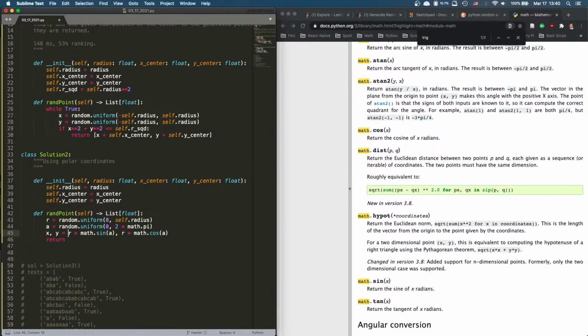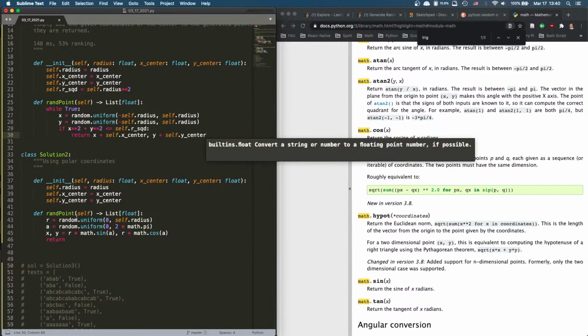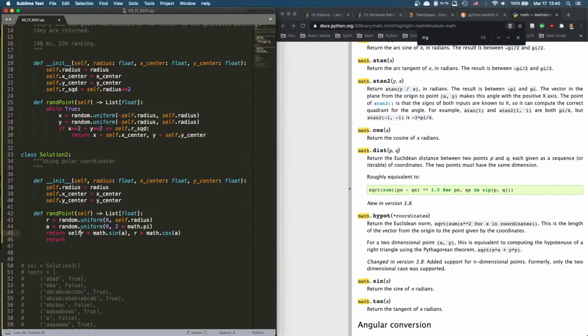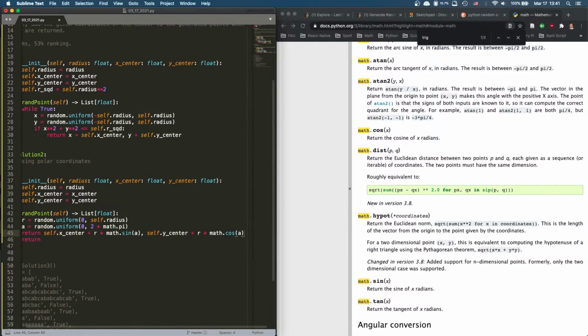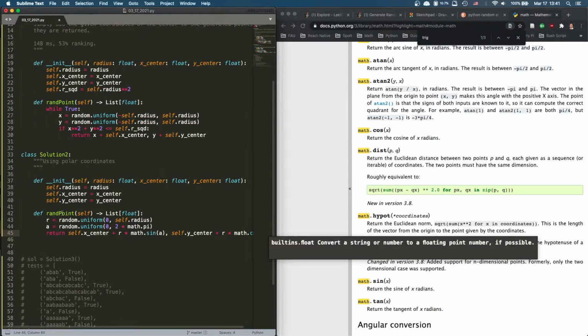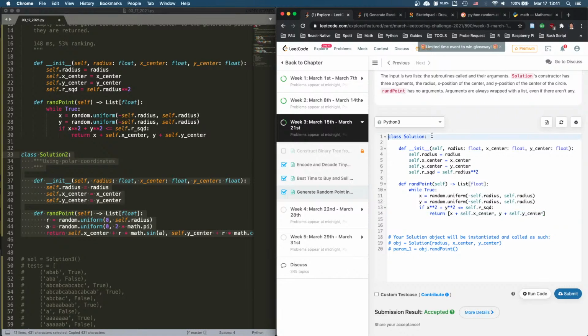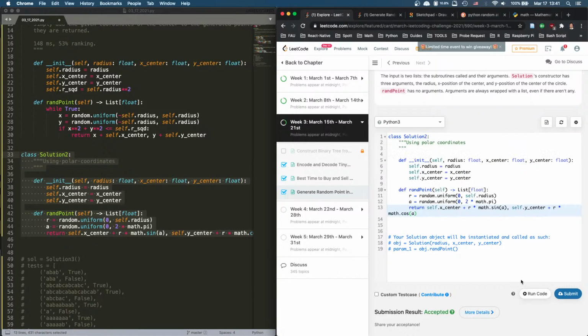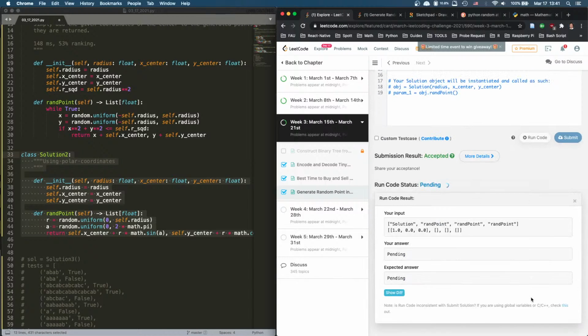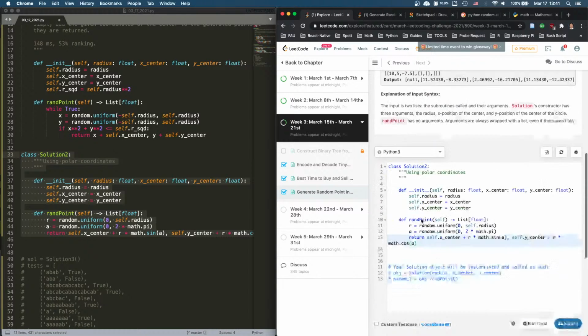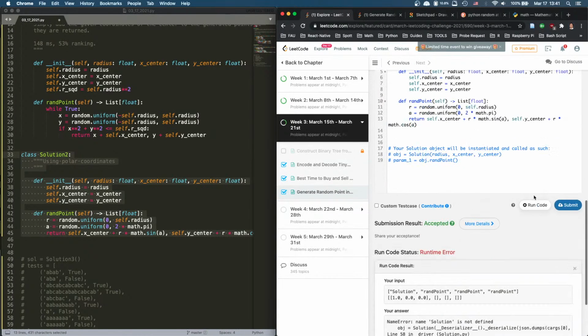And we're gonna return. We can directly return it. So I think, yeah, actually I don't think this is necessary. I just say return self.x_center plus x, and here is self.y_center plus y. And with this, there's no need to run a loop, because everything shall be included inside the circle. So this is the polar. This one's not gonna work. I mean, solution is not defined because I haven't turned it back to solution. All right, wait a little bit, run again.